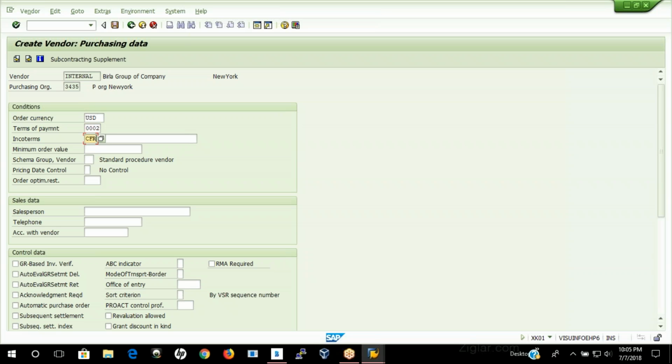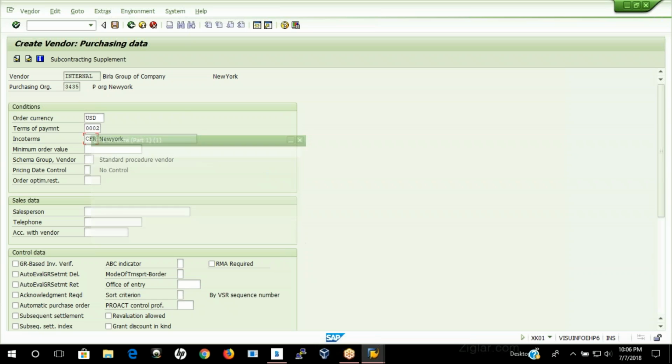And Incoterms is nothing but international commercial terms, which define the cost and freight, the transportation charges of the material that the vendor is going to provide to the business. So we define that with the Incoterms. These are all standard Incoterms. CFR represents cost and freight.